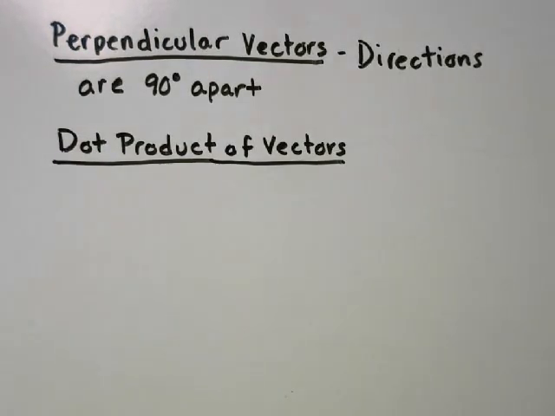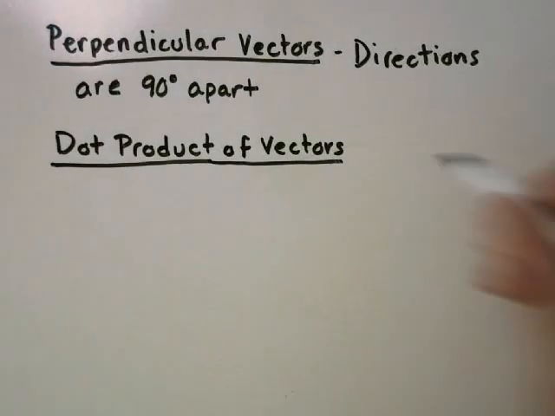Next, we're going to talk about the dot product of vectors. Product is multiplication, and there's actually three types of vector multiplication. There's scalar multiplication, like we already saw, where you multiply by a constant. There's the dot product of vectors, which we're going to use for a very specific case. And then there's cross products of vectors. We're not going to do those, and we're not going to get too involved with what the dot product is. But if you go on to a Calc 3 course, you will learn a lot more about dot products and cross products of vectors.